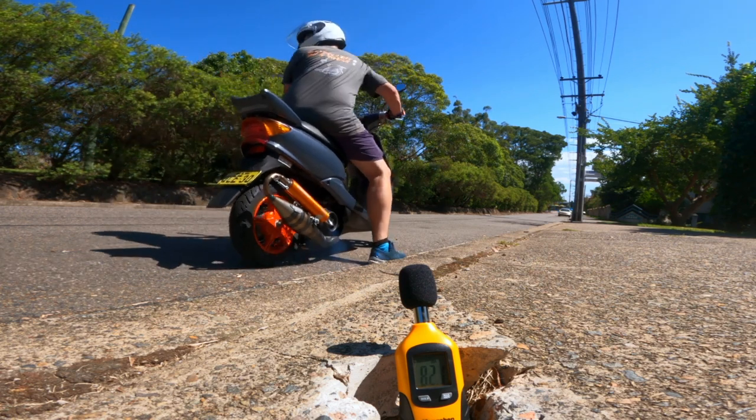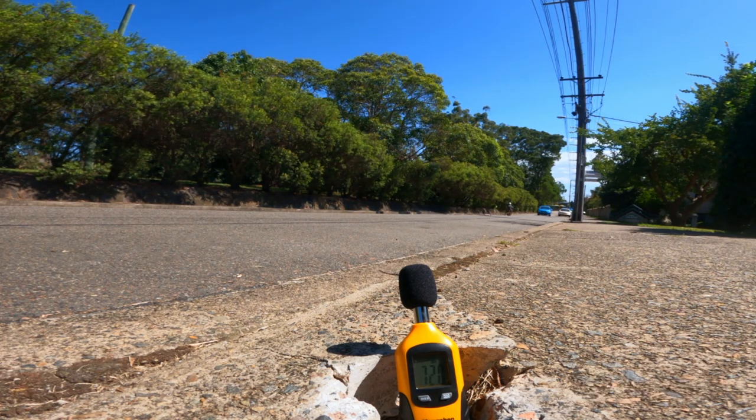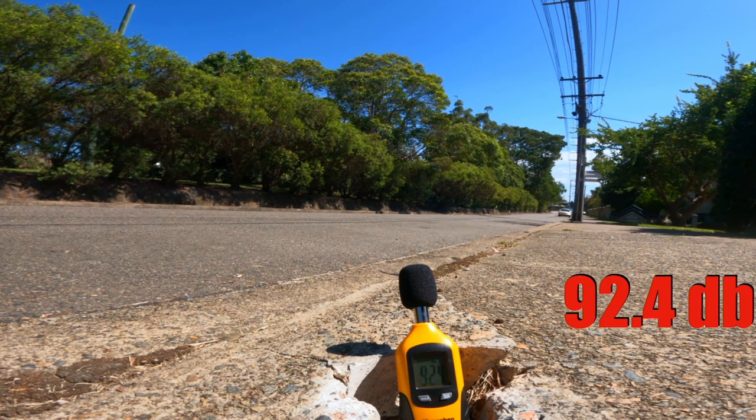Let's put this on the side of the road in the same position as before. Let's see if we get a difference there as well. Okay, and the results are in. Podfilter versus modified stock airbox. Which one was louder and which one gave the best results, if any difference?